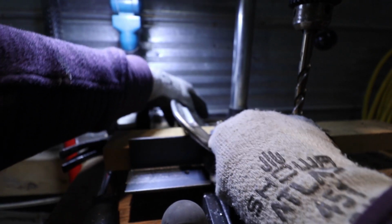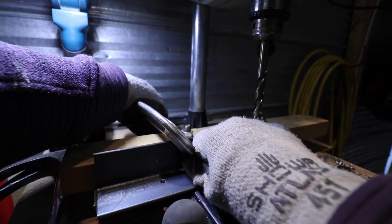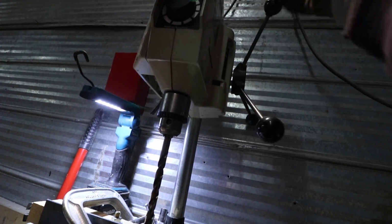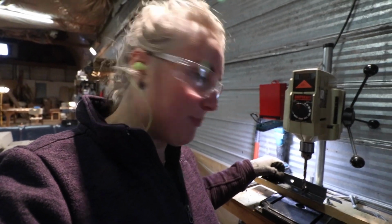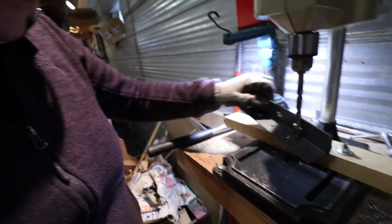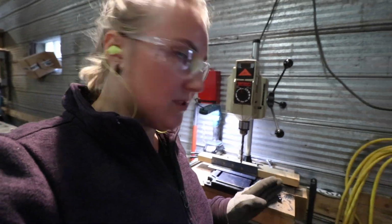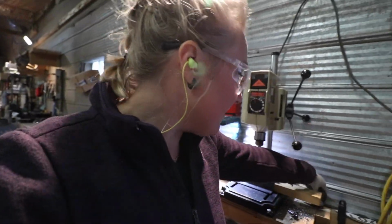To some people, it might seem a little ridiculous to clamp your piece of metal for every single hole that you drill. But sometimes this old drill press takes the piece of metal and spins it up in the air, and that's not so safe. So play safe. Use your tools to your advantage. Little clamps like this, I know it might take a minute to spin this thing, but it's so worth it for your safety.